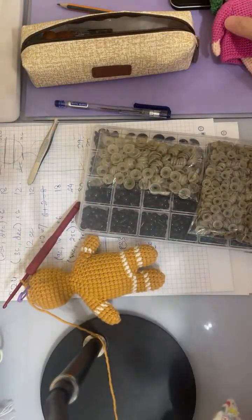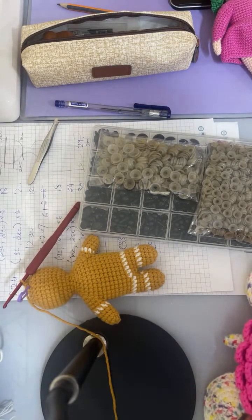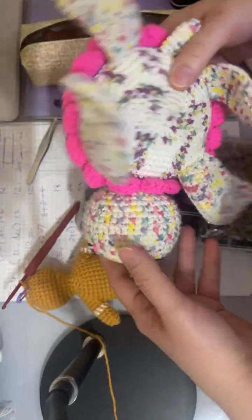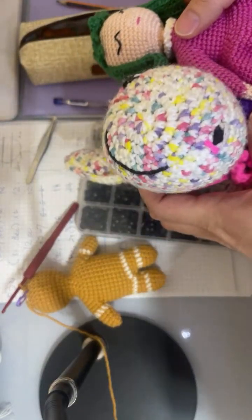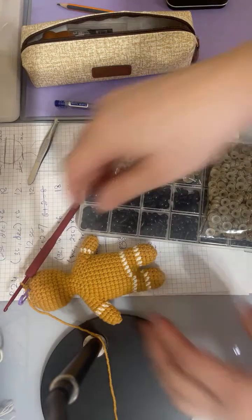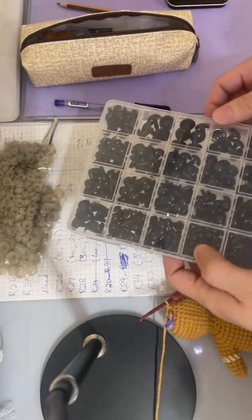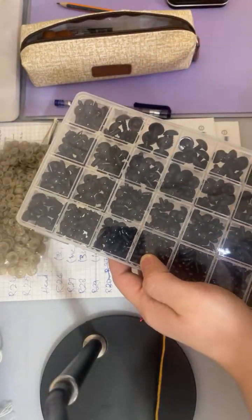Thank you, Zodiac. Yeah, I'll make a bow too. I think it is called a bow. I'll make a bow too for the gingerbread man. And this is the turtle I made for my daughter. These two things I made for my daughter. Now let's take out the eyes. Thank you, Lemon Seeker. Thank you, Zodiac.